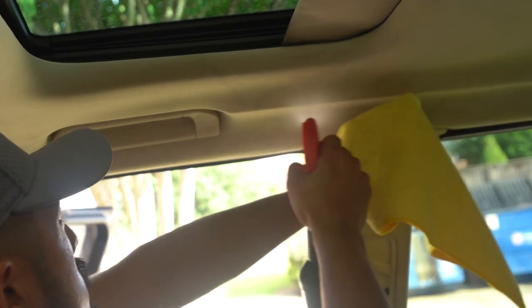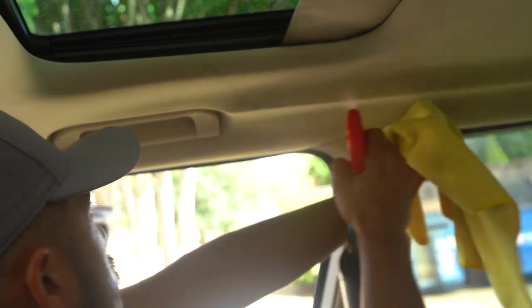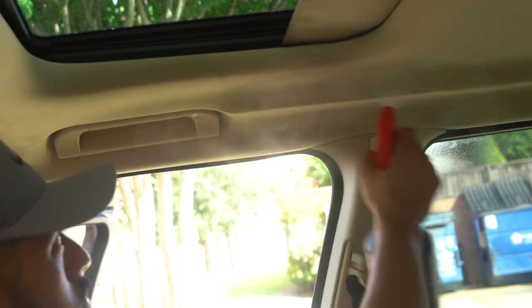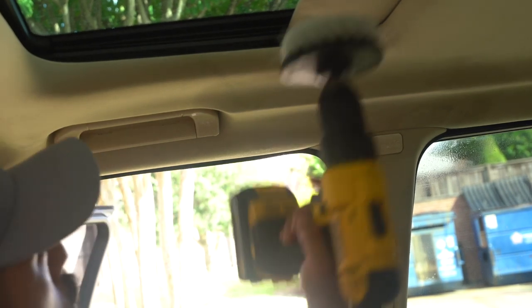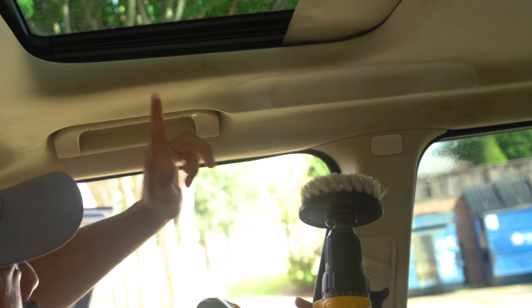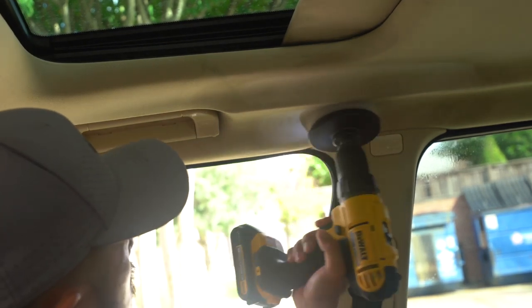So now let's try to take it up to the headliner here. We'll get this out of the way. So I'm gonna work this section right here. Let's see how it comes out. Again, it can take more liquid because it's sturdier than this material. I'm not gonna fully press it because it is gonna sling the product everywhere.